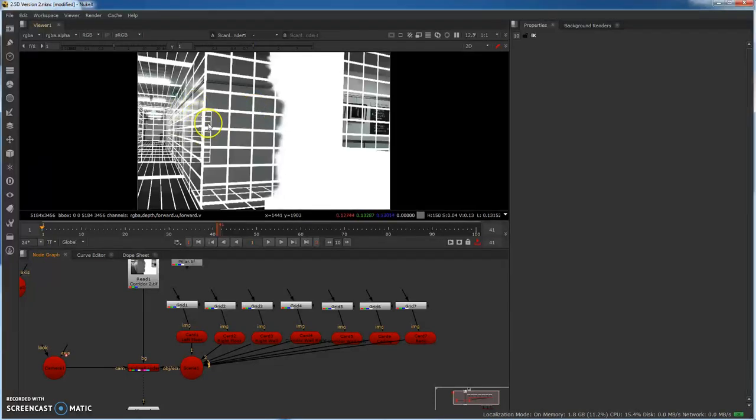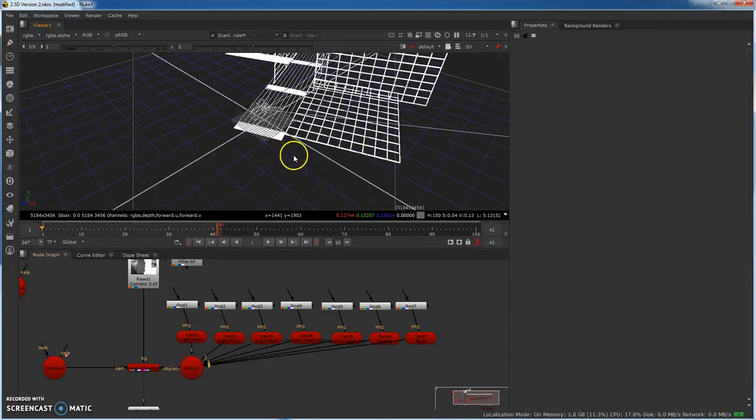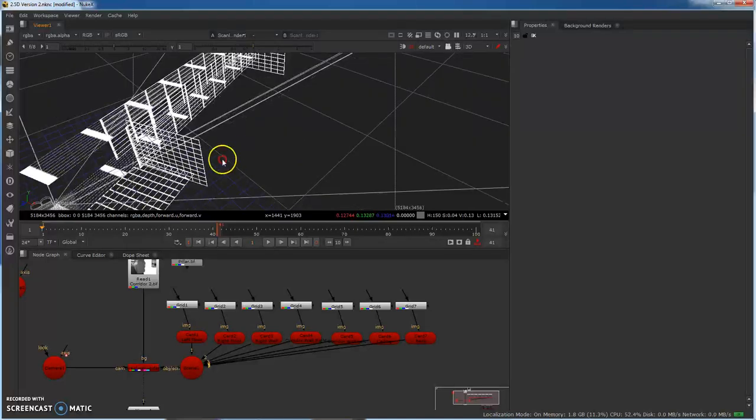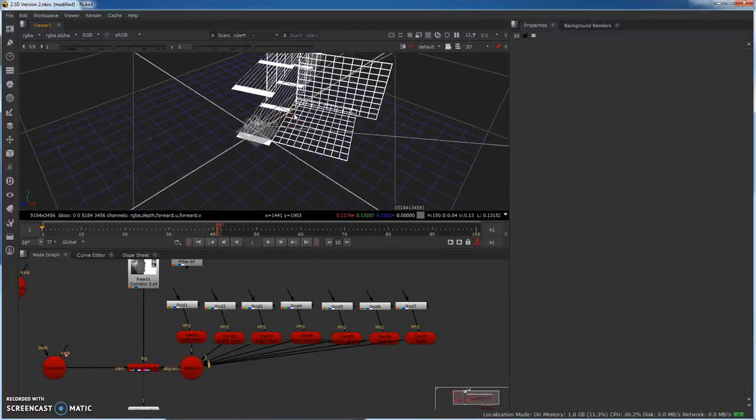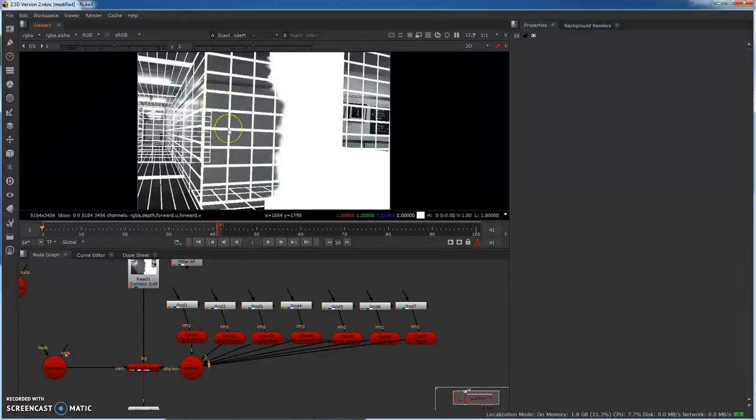And you can see what I've done is, if we jump to the 3D view, I've just created that scene, okay, using cards. So again, like I said, this is exactly the same as what I did in a previous tutorial. Obviously it's a different image, but the principles are exactly the same. So have a look at that tutorial first before coming on to this.